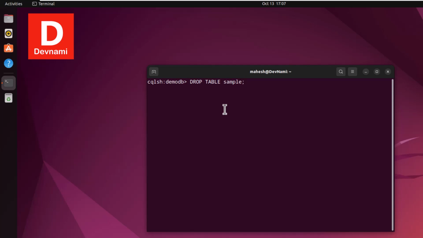If I run this, the table will be removed. If I use DROP KEYSPACE demodb and hit enter, the keyspace will be removed. So we have seen how to create a database, how to add data into it, how to get rid of that table, and how to get rid of that keyspace as well. This is pretty much the simple CRUD operations on Apache Cassandra.